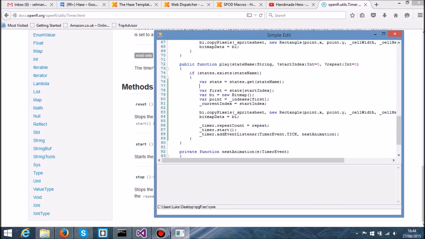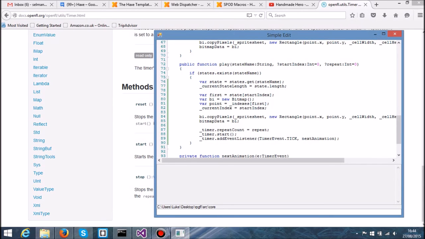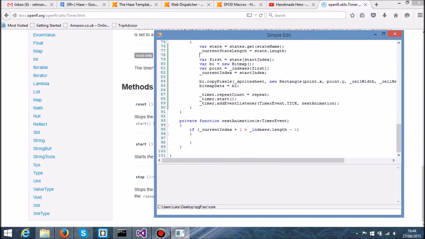So current state length is going to be equal to the length of that variable, right? So state.length. So we want to check to see how many indexes there are in this given state, because when we animate it, we want to go into the next frame, right?